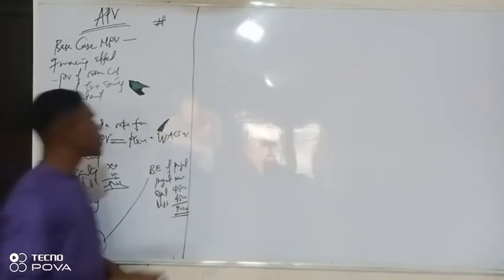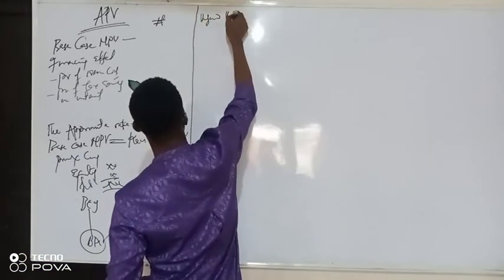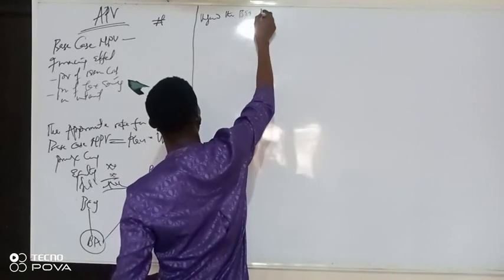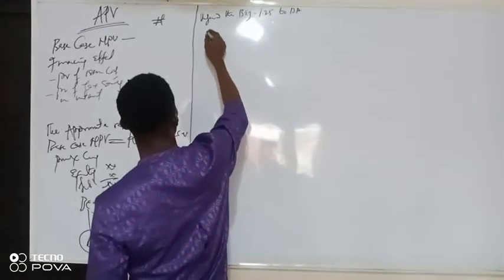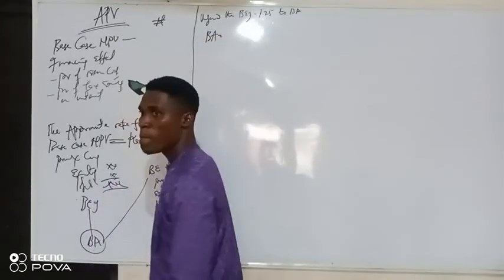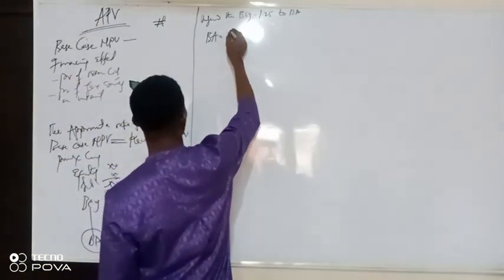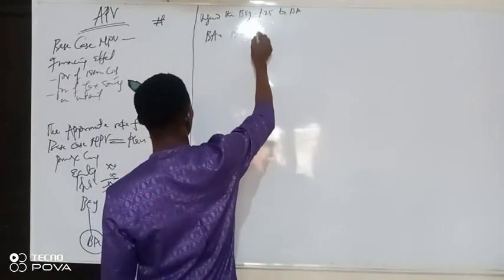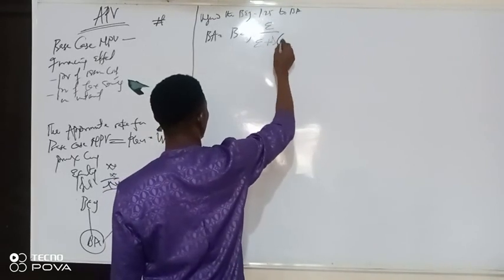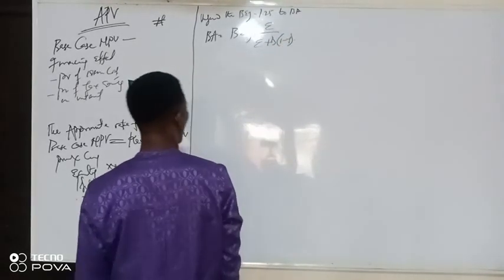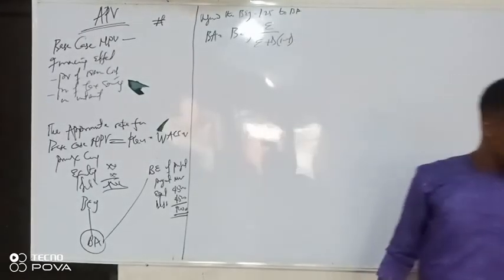Let's ungear, guys. So on ungearing, the beta equity of the project to beta assets. The beta equity, which is 1.25, to beta assets. That formula will be what? Beta asset, you guys remember? Beta asset is beta equity of the company times value of equity over value of equity plus value of debt. There is no beta of debt, so we are using the smaller version of this formula.